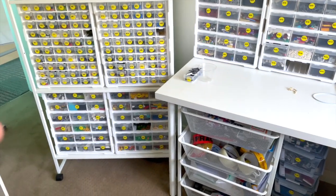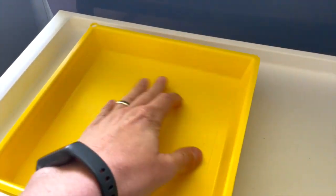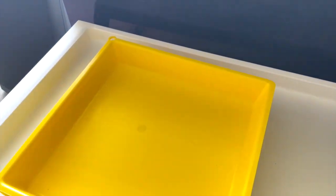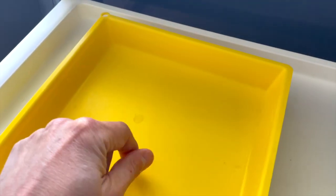So I just pick the drawer, bring it over here, tip it all out into the tray. You can easily sort through, especially like those clips and stuff like that. Much easier to see. You're not having to fiddle through there. I don't particularly have fat fingers, but you know what I mean. It's difficult to pinpoint a 1x1 tile in amongst 200 other 1x1 tiles. So they're pretty good for that.